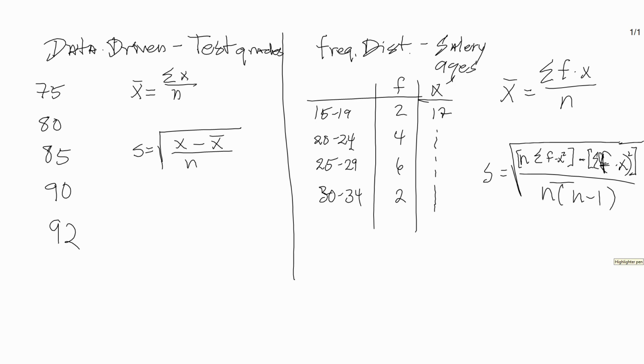So will y'all be using this in your data? Not really. Why? Because you got too much information. You get too much information, you put it in this one here. So data-driven is usually with small amounts. But you can have 20, 25, or 30 numbers, which is a pain, and I wouldn't give you that on the test. But your 5-number summary you get from data-driven. So just remember, data-driven is test scores. Frequency distribution is, think of it as your ages and salary in your project.